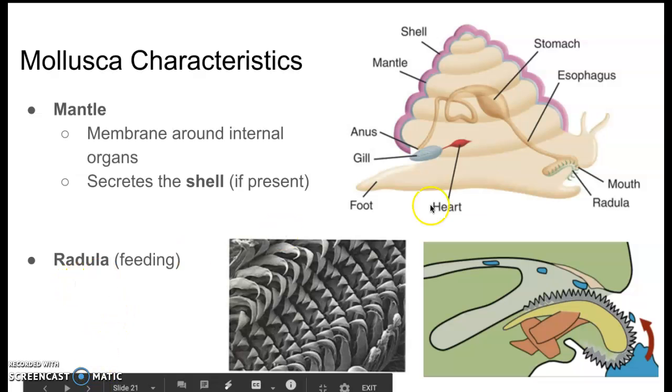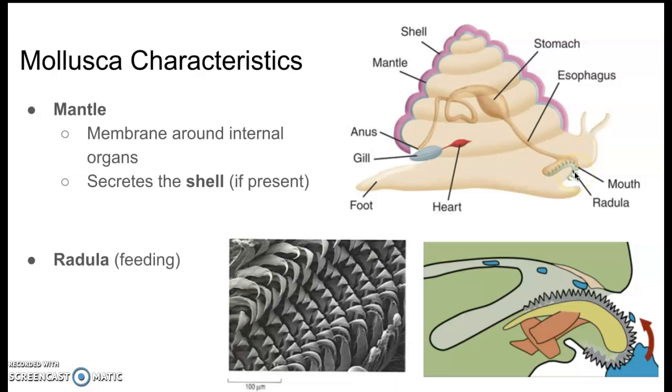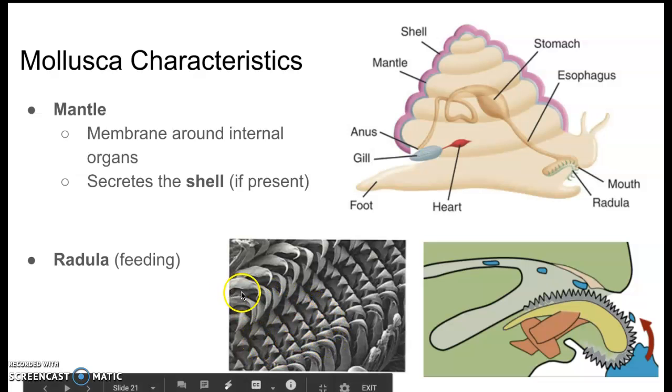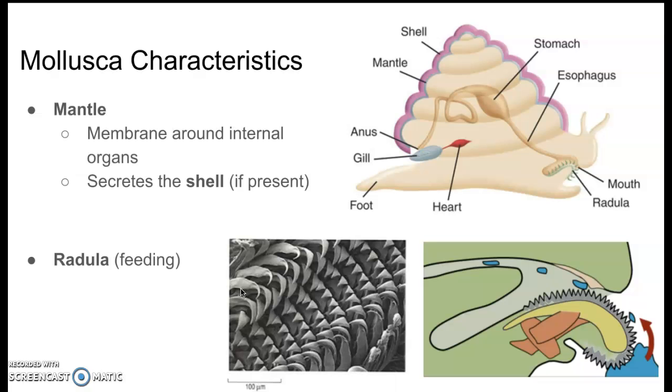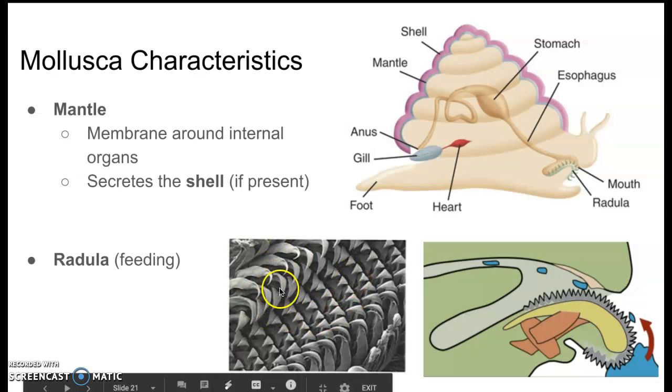Okay, and so the radula is these little spiky pieces that you see here. So they have spiky tongues, and what happens is they may or may not have this, but this is a close-up in the microscope of what the tongue would look like. They're like razor sharp pieces that allow the mollusk to basically chew down and break down, like a saw, pieces of the material that it's eating.